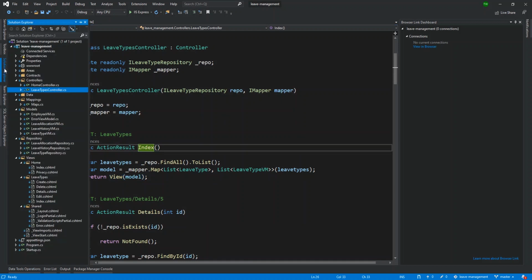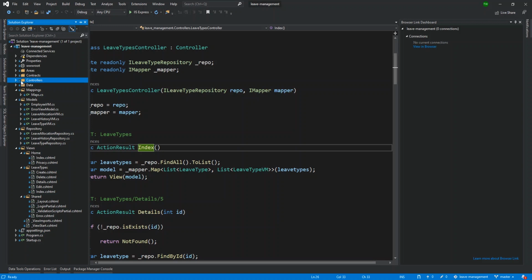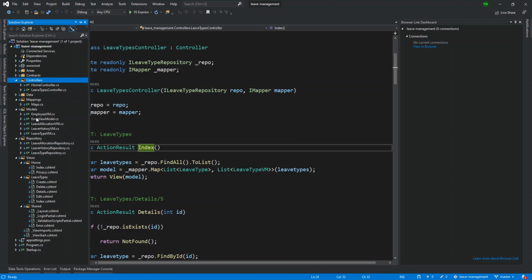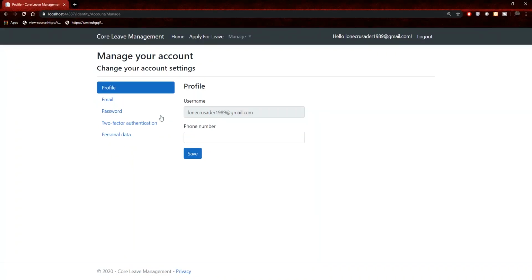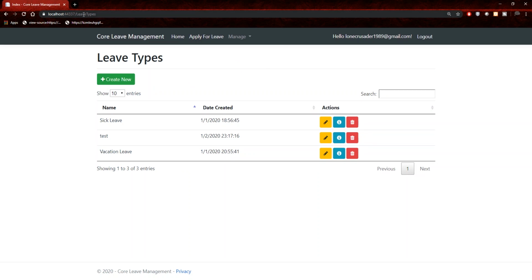But if you take a deeper look, you'd notice that there are no controllers that mention users. There's nothing here that has anything to do with users yet. If we look at the link, it suggests that there is a section called identity and account and manage. And if we know anything about the link, and I'll just go to leaf types, since that's the one we built, when we say /leaf types, it's going to look for the controller called leaf types.